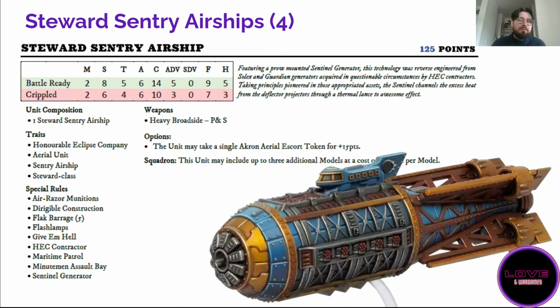It's one card a little bit wasted. If, however, you have a pack of four Stewards, first of all, I don't understand your game plan. Maybe you want to make use of flash lamps to keep them all at 5 inches from each other and really cover the whole board. Maybe that's your plan. Didn't think about it. Maybe might be a good plan actually. Four Stewards, to cover the whole thing, and also to spread flak barrage actually might work.